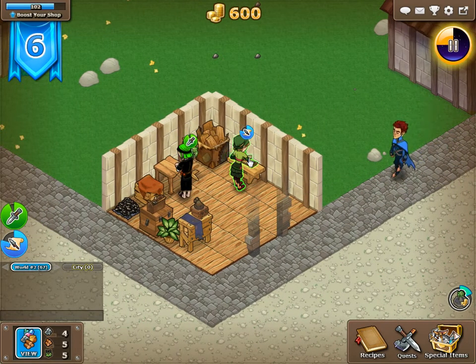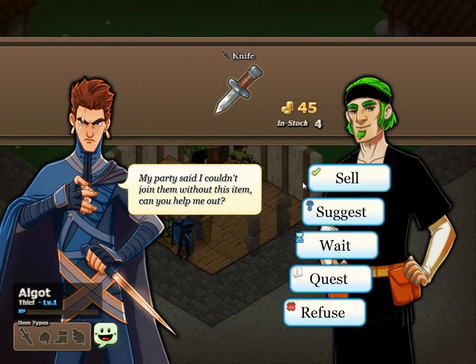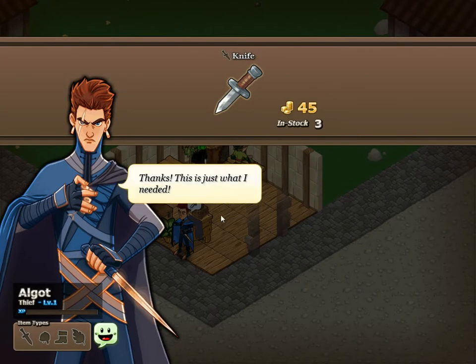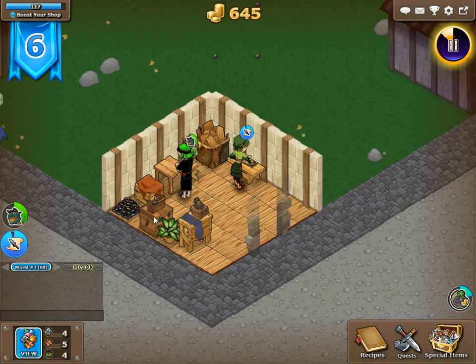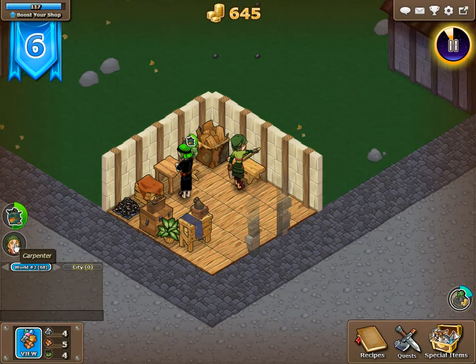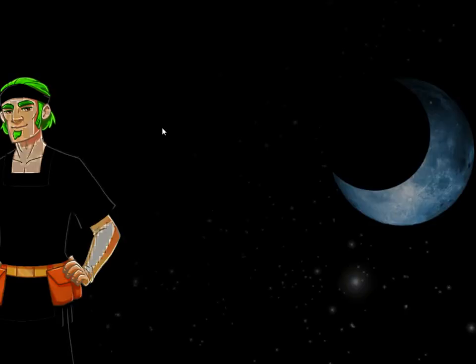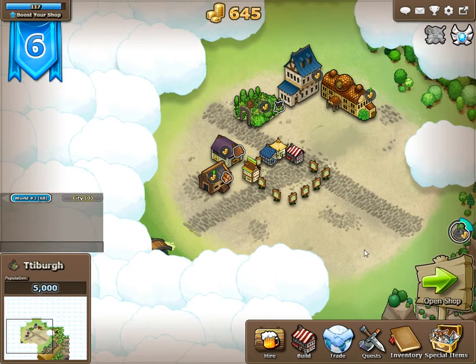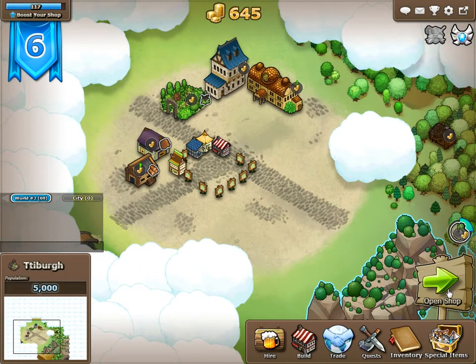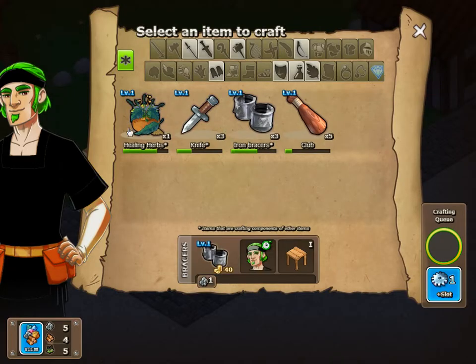Okay. Good, she's researching. I'm crafting. And let's make our first iron spear. Good, we made some profit again. There's not much we can do right now. Let's just open a shop. Make some more herbs.